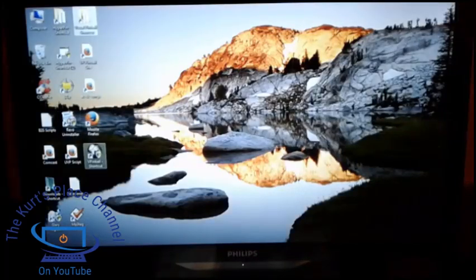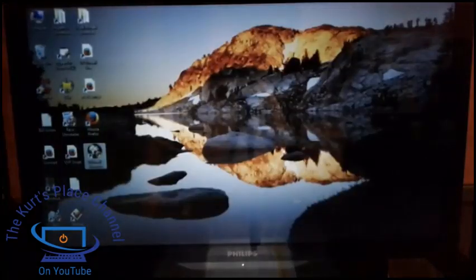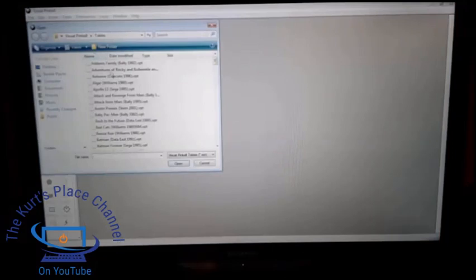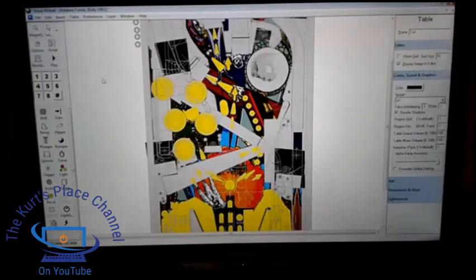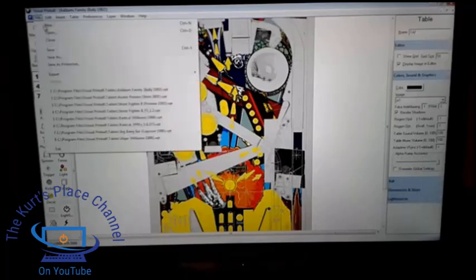Okay. Now once you have all that in, I'm going to show you exactly what that would look like when you run it. All right. Now what's going to happen is, for example, if I open up a table, we'll say the Addams Family. Okay. Now I have everything inside here. When you finish your table and you're ready to play, you're going to want to push play. Now let me show you what it's going to look like when you first start out.